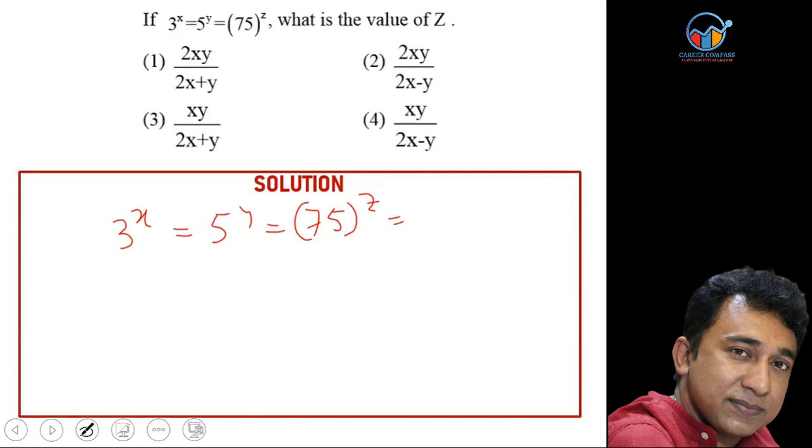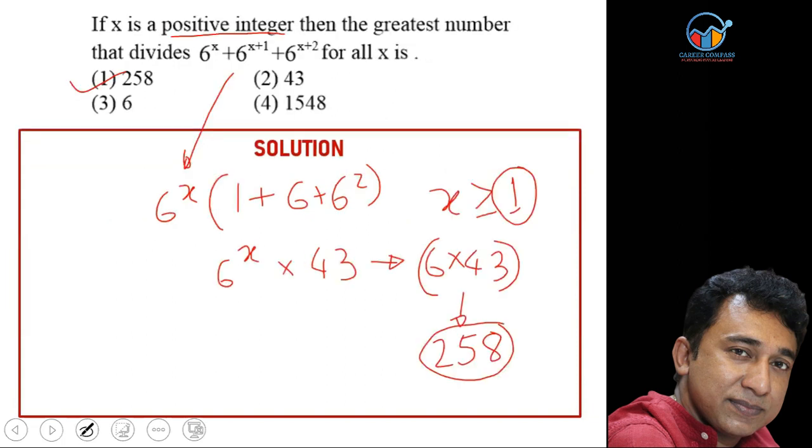Abhijit has a query. Abhijit, it's not about just finding the greatest number. It's also about finding the greatest divisor. So you are not always sure about 1548, but you are always sure about 258. That is why that is the answer, right? So greatest number that divides, you have to be definite about it. So 258 is a number which I am definite about. That is going to hold true for any value of x, whether it is 1 or more. I hope that is clear, Abhijit.